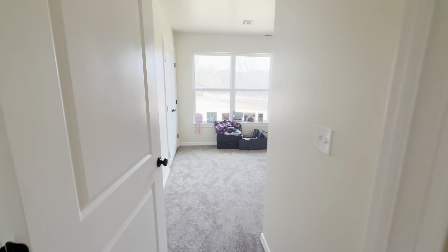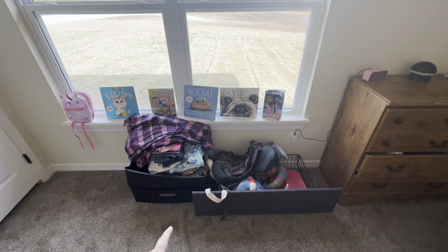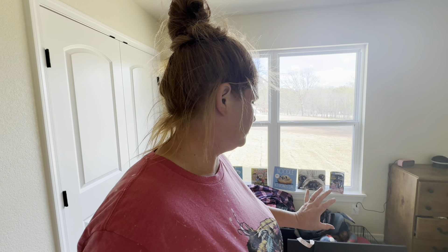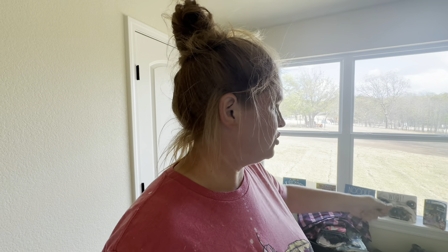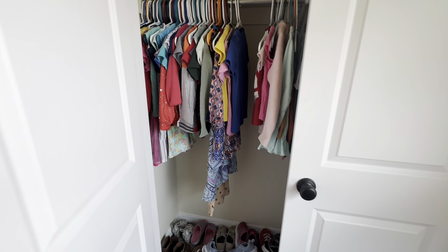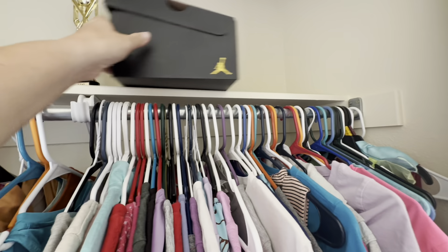Here's his Halloween costume. The last two or three years he hasn't wanted to be anything for Halloween, so he'd just wear his football jersey. But now he actually wanted to be something this year. Same thing for the girls. We have a storage container from my sister — it went underneath their bed but the lid broke off. I was using it in the tiny house and it worked really well.